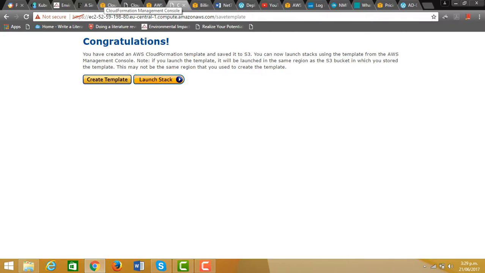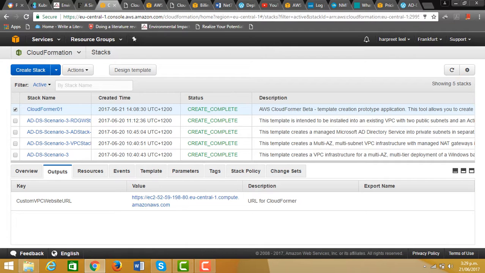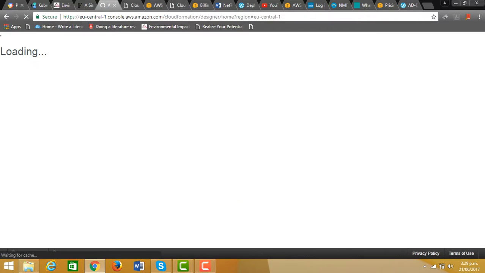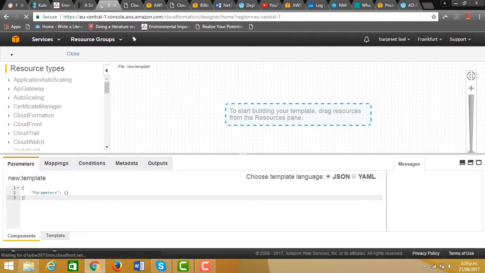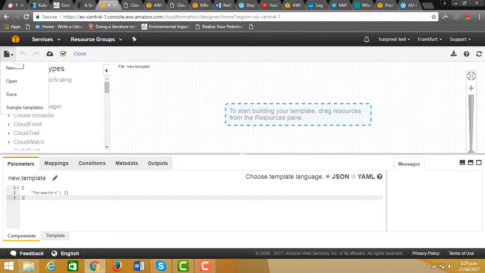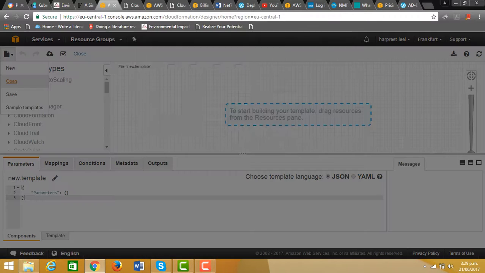So let's now design a template. Here, as I have one template already saved, I will open that template.